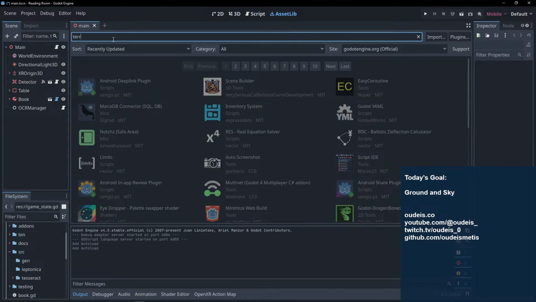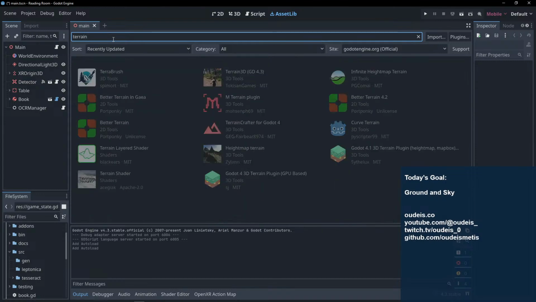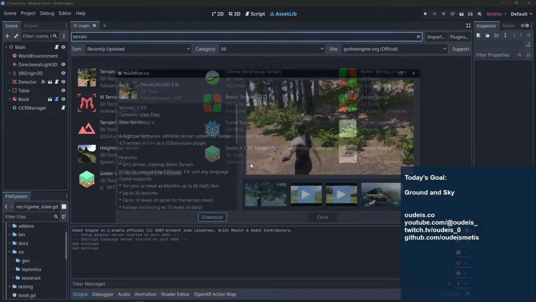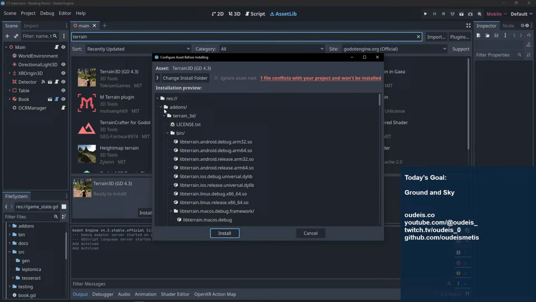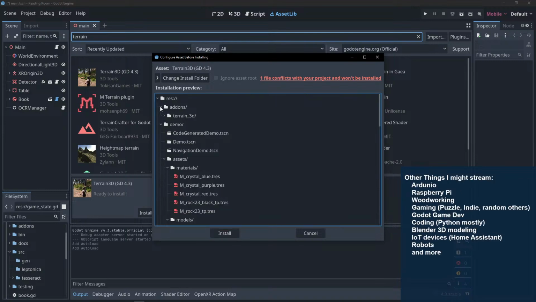Let's see here, terrain. Here we are. And we are going to keep the add-on.